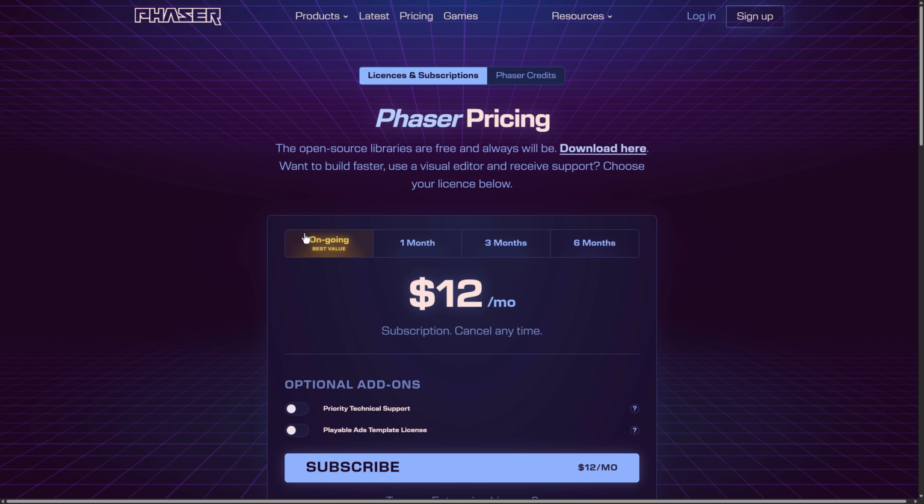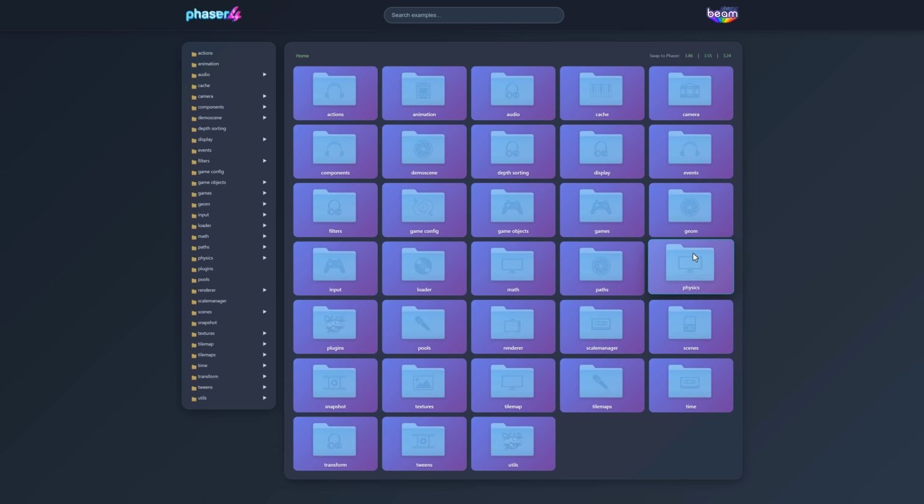This is just for the editor, by the way, and the editor is entirely optional. But you can see here, it's like $15 a month or $12 a month on a subscription. Again, the Phaser editor is completely optional. You do not need it at all. You could use your editor of choice. You could use something like Tiled if you want, or you could easily create your own editor. Just be aware that that option is out there. When you add that Phaser editor into the Phaser framework, then you have more than a framework. You have basically a full-blown web game creation system there put together.